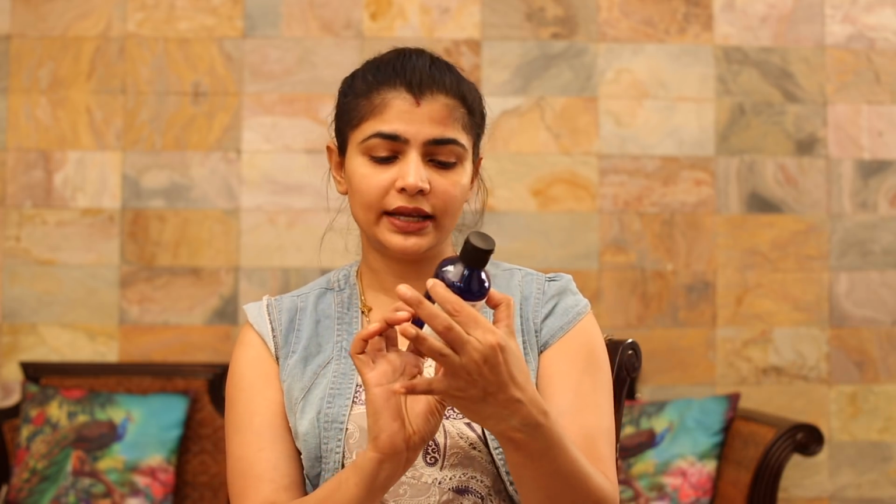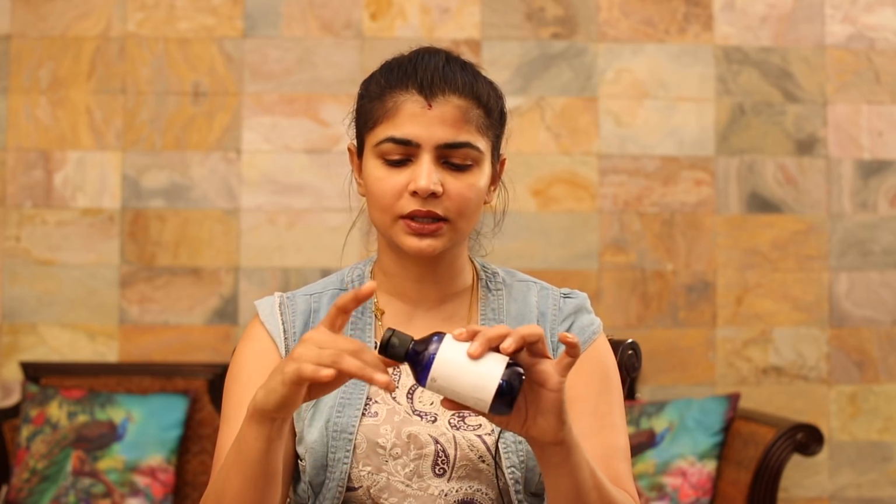Now my shipment came in a polythene cover like this. My address of course is on this side. What I noticed as interesting was none of these skincare products was secured in an additional layer of bubble wrap, which is very typical of most K-beauty retailers because they ship all the way from Korea. And the downside to that, my Pyunkang Essence Toner that I actually wanted to try was empty. By the time it had come, it had spilt all over the shipment and the packages. And I did notice the cap was also loosely screwed, so I don't know what exactly went on with this.